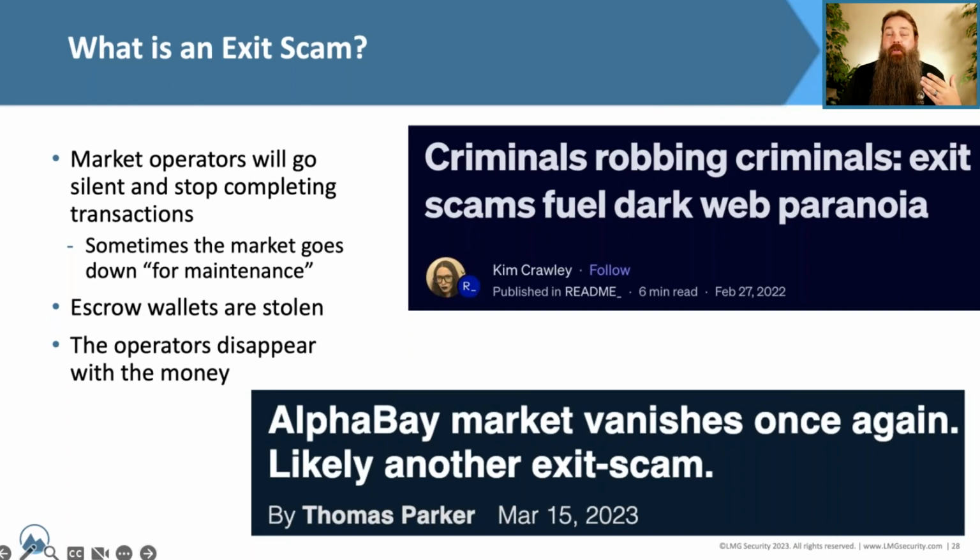We've seen this happen with Vice City, apparently, and we've seen this just as kind of a repeated thing. So when we're talking about Darknet marketplaces, yes, they are places where criminals can go to buy and sell their stolen goods, but they are not necessarily the most trustworthy places on the internet, which should be fairly obvious. Okay, so that being said, let's take a look at what these marketplaces actually look like.